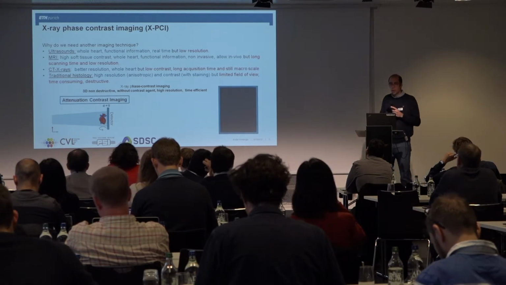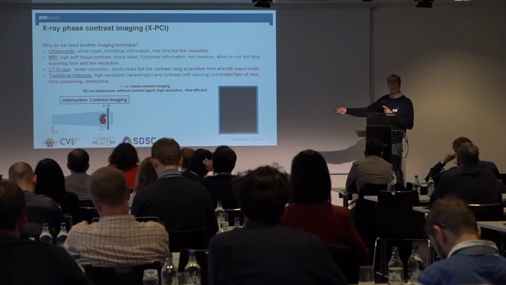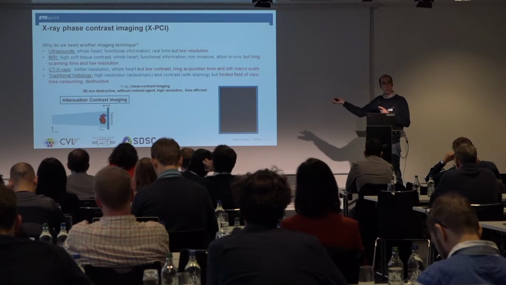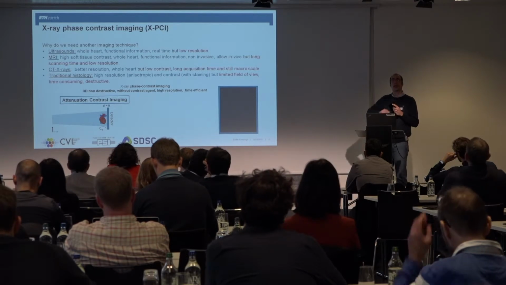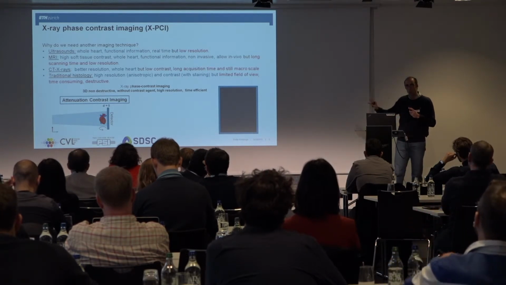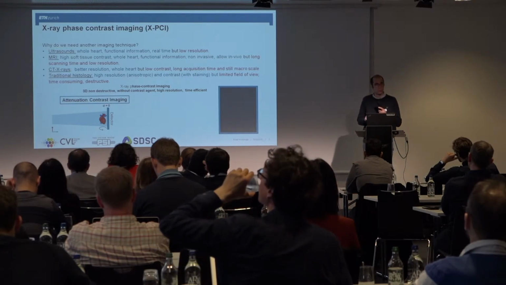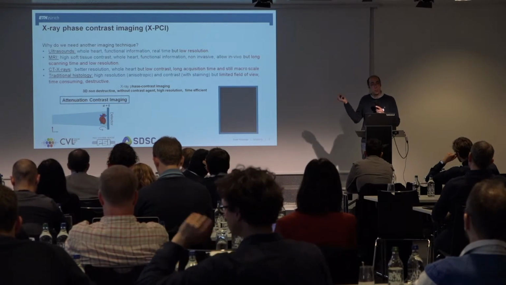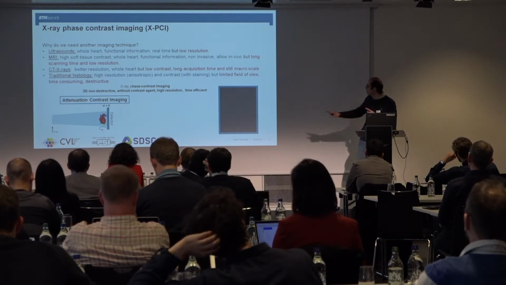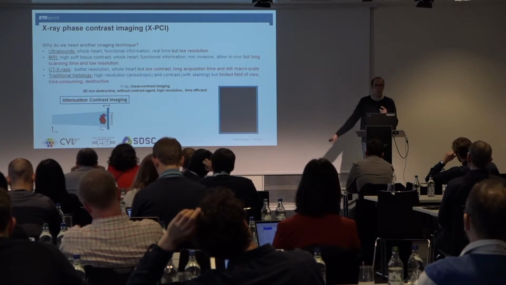The idea is actually quite simple. We simply have a very powerful beam here that's coming from the PSI, the Swiss light source. We have our tissue right in front of a detector and shine X-ray beams. They're quite powerful. This actually gives us very good spatial resolution. Now, the easy way of doing it is to use attenuation contrast imaging, which would give us an image like this. So probably you see the shape of the heart, it's not very clear.